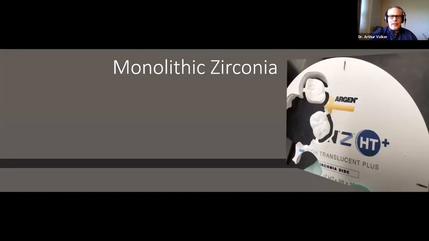And the way we do monolithic zirconia is very simple, the same way we design it. It gets milled, and as you can see in the photograph on the right, there's a tooth form. You just pop it off the disc. It's quite weak before it gets sintered. So in this state, it's very chalky looking. You remove it, remove the sprues. Then what you have to do is sinter it.